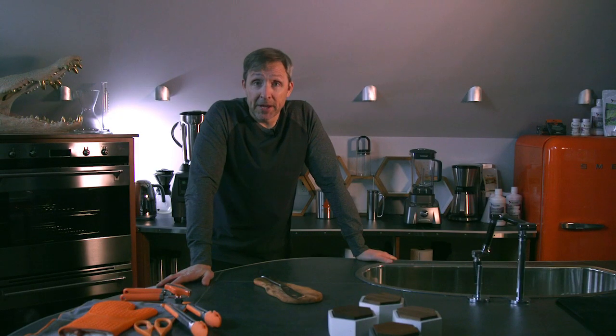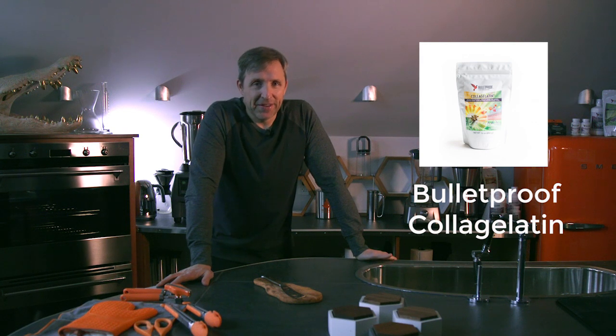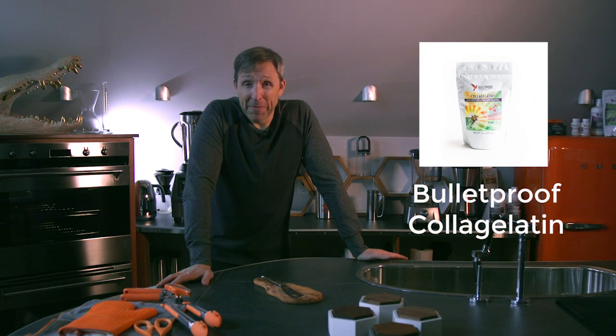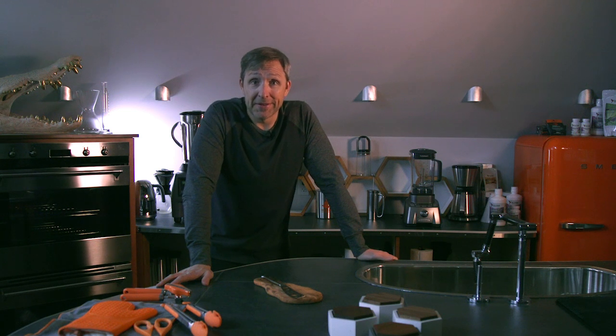So head on over to the Bulletproof website and look for the pumpkin pie recipe with collagen. And that's the most amazing thing. It only takes about maybe a half hour to make it. You put it in the fridge, it's ready in about an hour. You can make it with a crust, you can make it with no crust, and this is something I give my kids for breakfast anyway sometimes because it's got nothing bad in it, and it tastes just like creamy baked pumpkin pie, but without all the work.